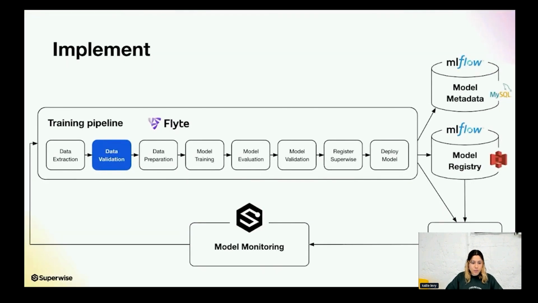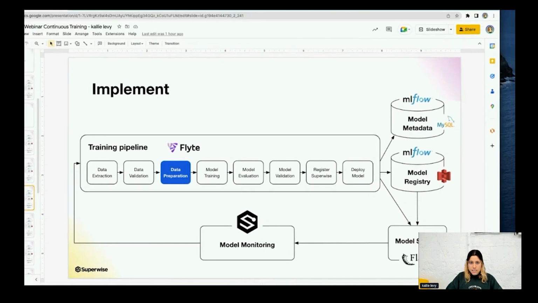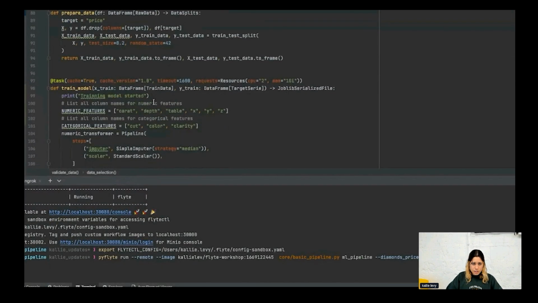The next phase we're going to have is the preparation of the data. That's what we're going to see now. So prepare the data. As you can see, it's a very simple phase. We just want to split our data into train and test data sets, and that's it. That's the whole process, and we're actually preparing the data to be trained.